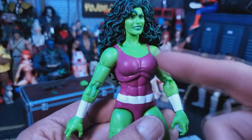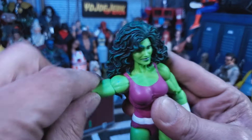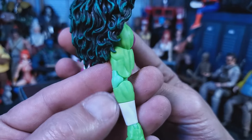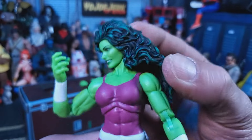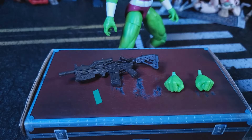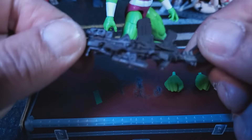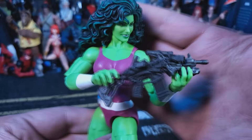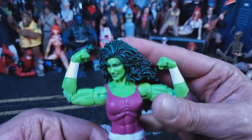Up on the chest she's got medium boob meat — she can't go full She-Hulk, I understand it's supposed to be in a store, but this is getting a little bit better. At the shoulders, no butterflies, but we get good up and down. Arm looks good. Double jointed pinless. Same shit problem with the knees you get with the elbows. She comes equipped with grabby hands. And the head gets a ton of range considering that this hair piece is huge. We're gonna take a quick look at the accessories — she comes with two fisted hands and this broken ass gun that you can fit into her hands, looks pretty good. It's just smashed to bits. Here she is smashing the gun — it fits in her hands perfectly and it looks really good. It's a fun new accessory.